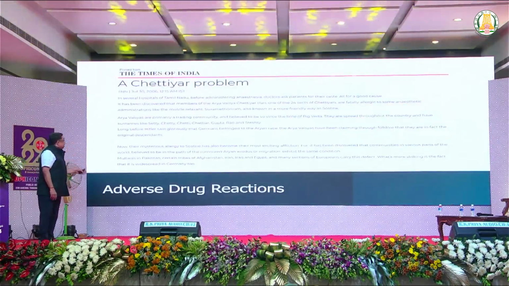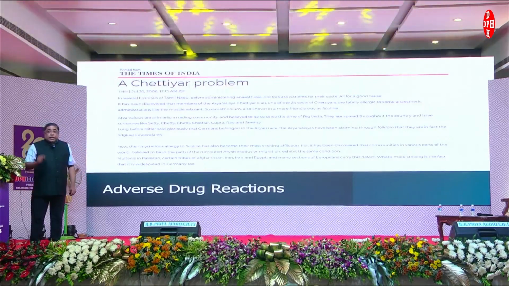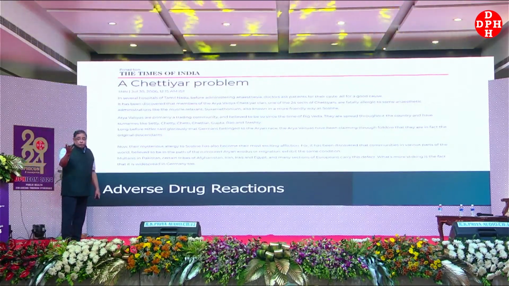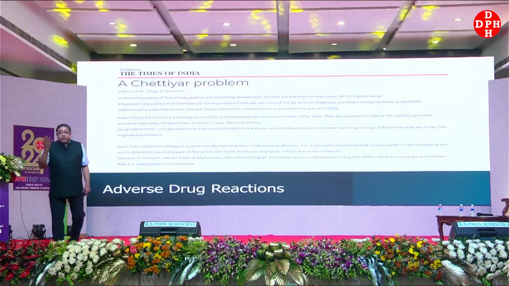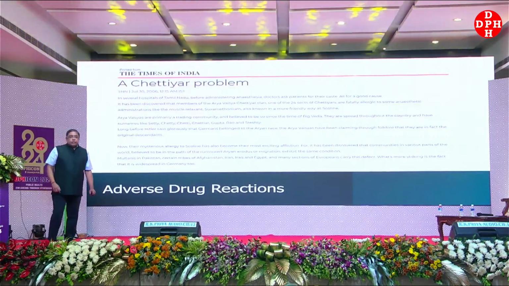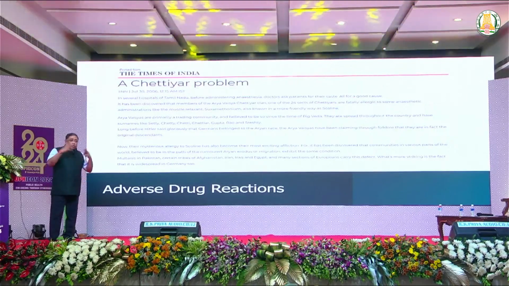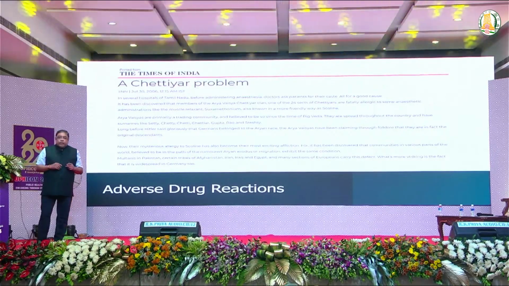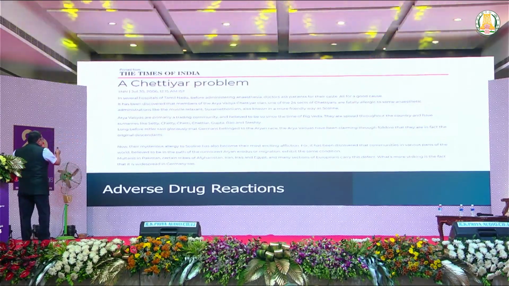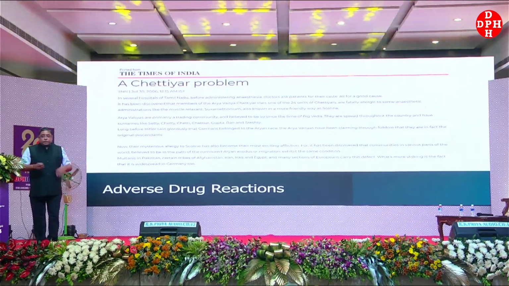I would like to show a very interesting slide, which is a newspaper report in 2006, called the Chettiar problem. Before 2006, a lot of people from this community, including a few famous doctors, went in for surgery and never recovered from anesthesia and died after 10 or 15 days of ventilation. That is because of a specific gene deficiency or defect which caused these people not to recover from scoline injection. But today, there is a gene test, and we know that this population is at risk. This population awareness has been created, and now these people are being given a different drug for the same process.